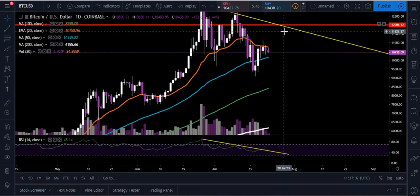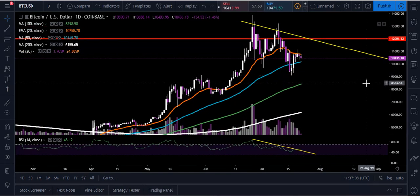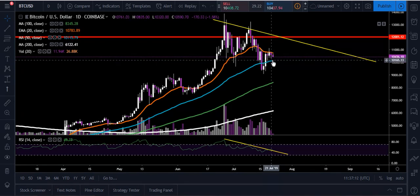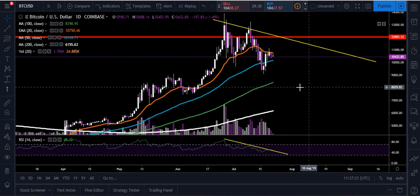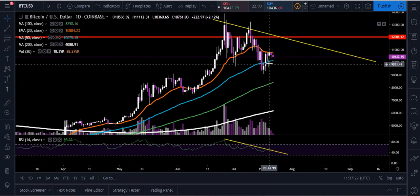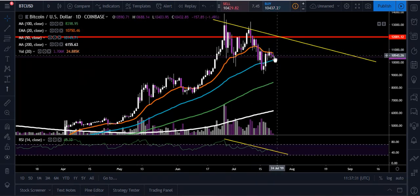eventually break to the upside there and potentially can challenge that $12,000 range, as well as this yellow trend line that I have overhead, which is going to be a key one that we need to break out of. Or if we're going to start dropping down through this 50-day moving average and come down here and test maybe around that 9,408, then ultimately down here around that $9,097 is what I'd be looking at. And that would be going off this area where we had this bullish harami pattern and we had nice follow through until we wicked up to this 20 EMA and saw some rejection.